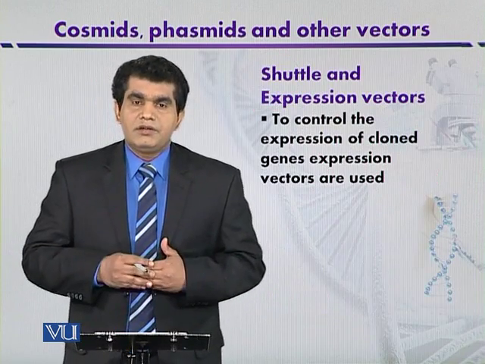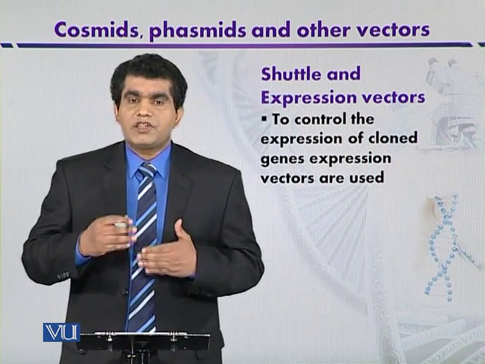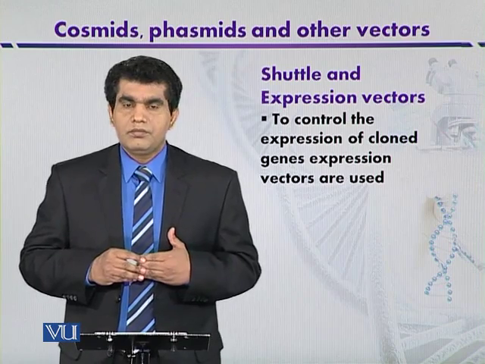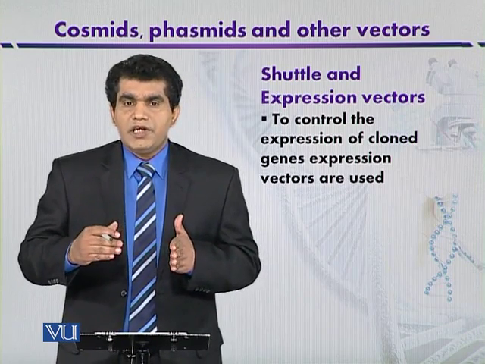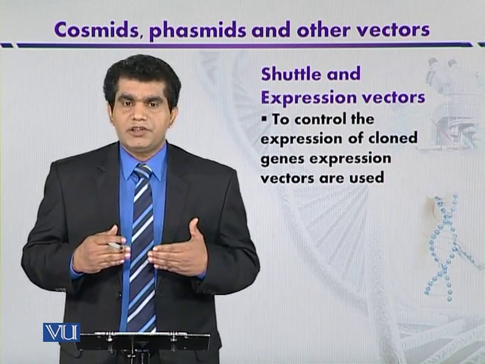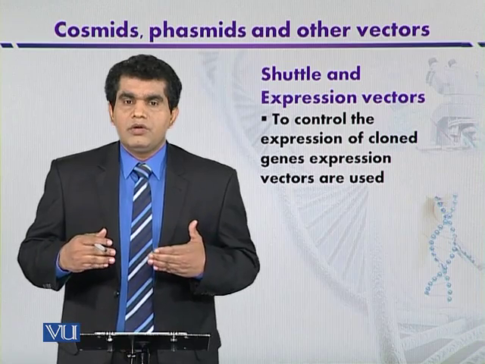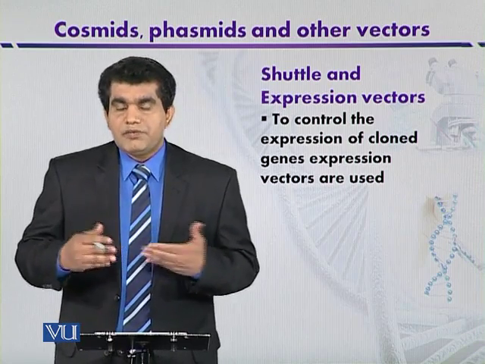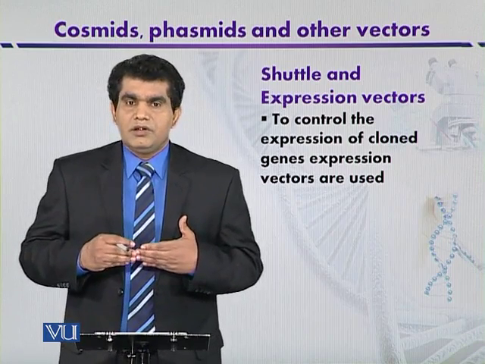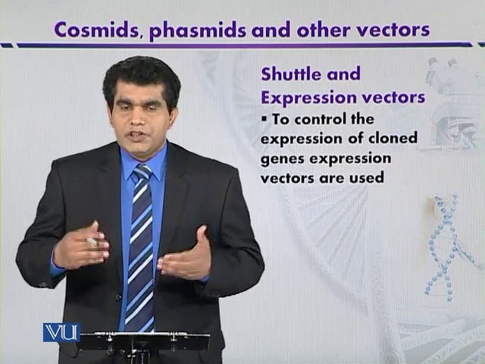On the other hand, expression vectors are those vectors where the expression of the cloned gene can be controlled. Because when foreign DNA or a foreign gene has been inserted, sometimes it will not express or it will express poorly. The use of an expression vector will provide the experimenter the advantage of controlling the expression of the cloned genes.